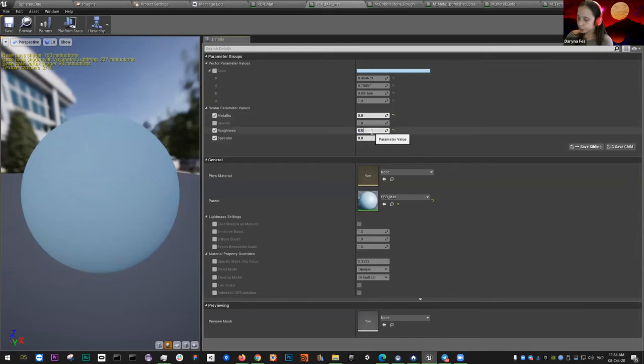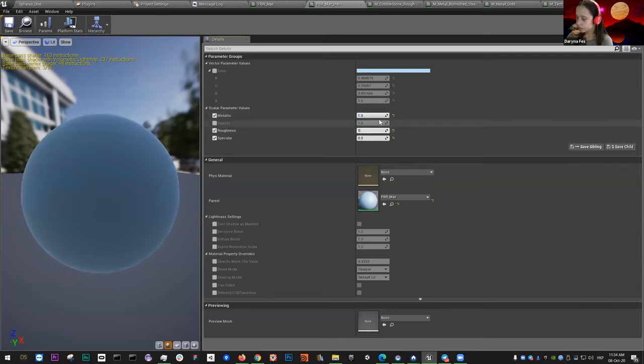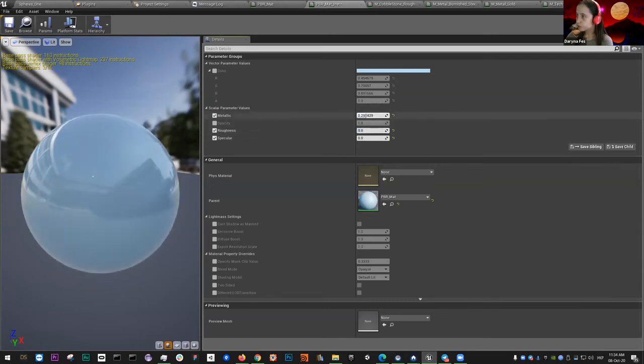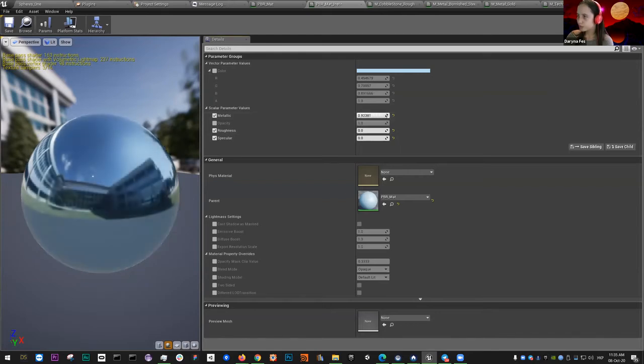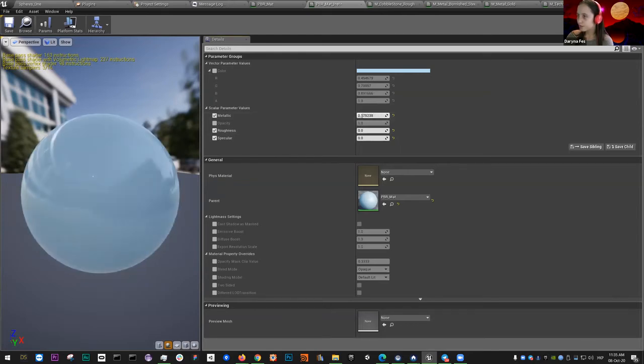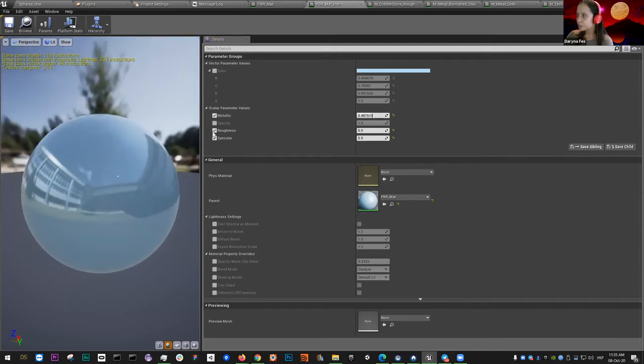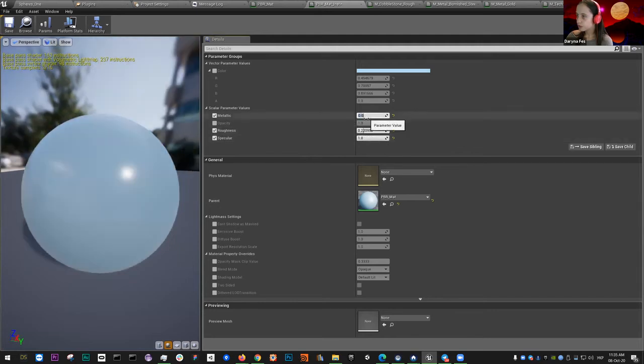And then when we change some of these, let's start with this. What is metallic? Metallic is just the name of these values. They came from real life. Metallic just means how metallic your material will look, or how rough it will be. And also specular.